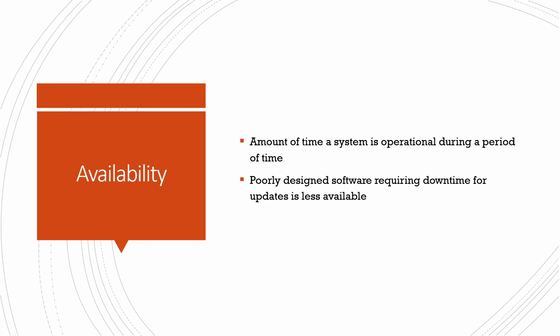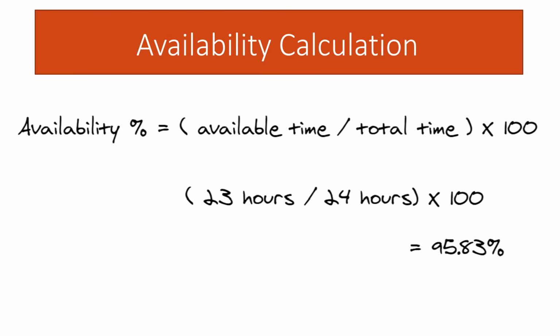For stuff like updating a database, you might need to take the entire website or application down, and that would usually involve some poor software engineer staying up till 3 a.m. or whatever time is slowest for that website, and then they'd take the website down, do whatever upgrades or changes they needed to do, and then they'd deploy it. Nowadays, that's not as common, but that's an example of something that poor design will hurt your availability. The way to calculate that's pretty simple. You just say available time divided by total time, and then you multiply that by 100 to get your percentage. So if your website's available for 23 hours out of the 24-hour day, it's 95.8% available.